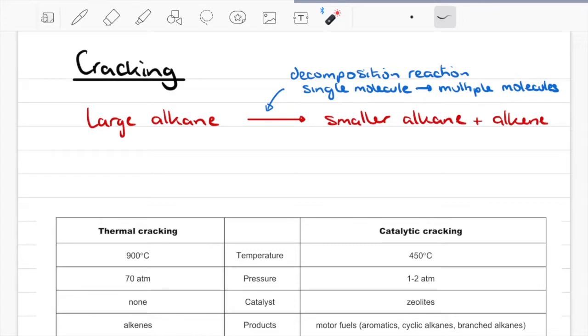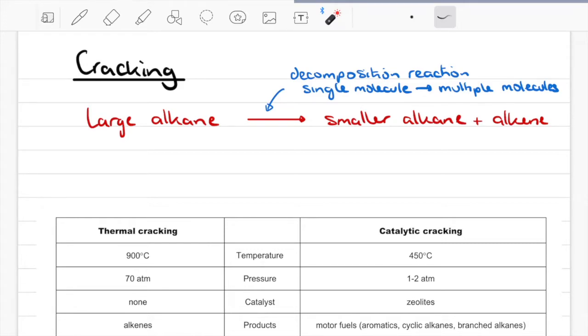Another area where you have done decomposition before, but maybe haven't realized or it wasn't pointed out, was electrolysis. You took something like sodium chloride, and if it was molten sodium chloride, through electrolysis you made sodium and chlorine. You were taking a single substance, sodium chloride, and breaking it down into simpler substances, sodium and chlorine. So the thermal bit is just if you've done it through heating. Electrolysis was not through heating. This one will involve heating. But decomposition is when you're taking a single substance and breaking it down into simpler parts.